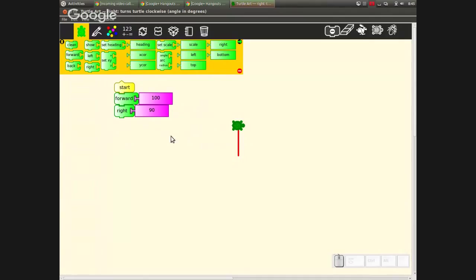So you can get creative making different sprites or different designs. You've got to use some math skills, like what angle do you want to turn. Maybe I want to turn 15 degrees. Again, I want to go left.